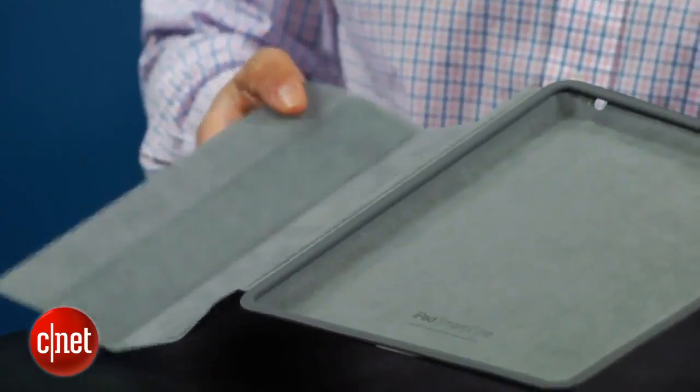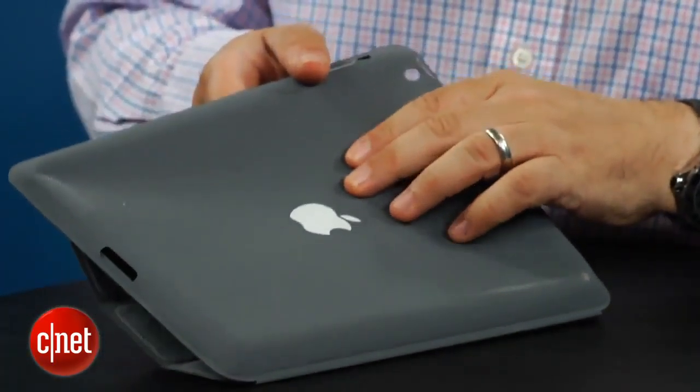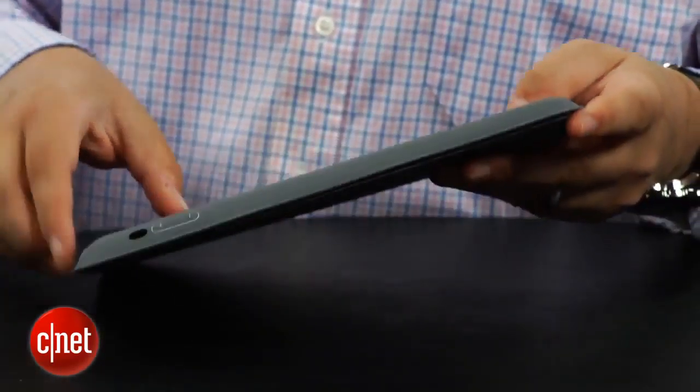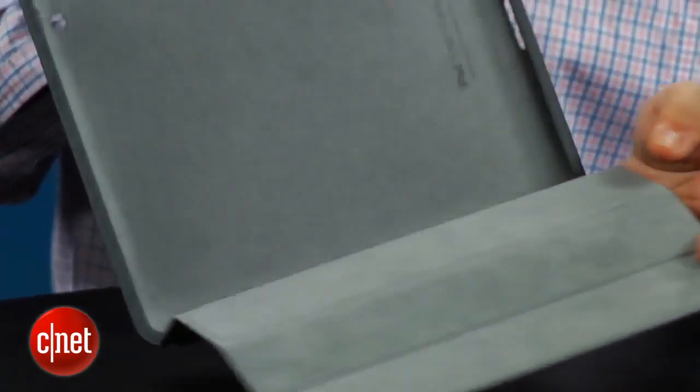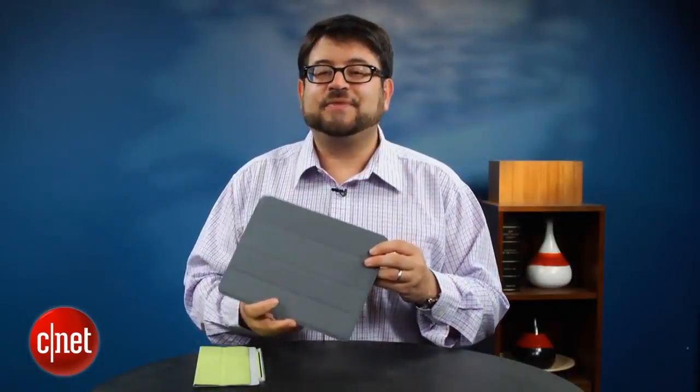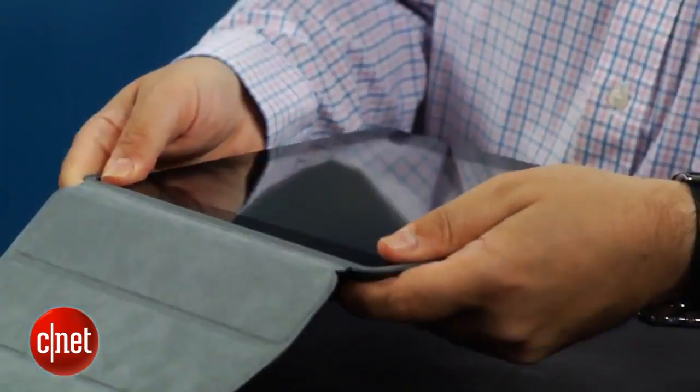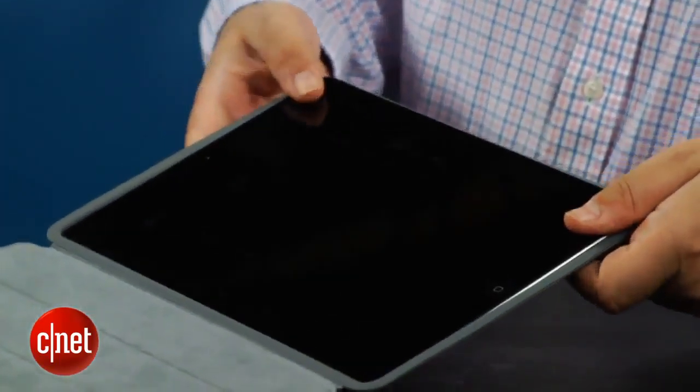The cover here, although it looks like the smart cover, doesn't detach. It's all made of polyurethane, and it's very sturdy, has a nice secure feel all around, nice comfortable grip, and a suede-like microfiber interior. And it comes in those six mostly pastel colors that you've come to know out of the polyurethane smart cover: green, blue, pink, red, also dark gray and light gray. This is the dark gray model. And at $49, it's 10 bucks more than the cost of a smart cover. You just pop it right in here and you're good to go.